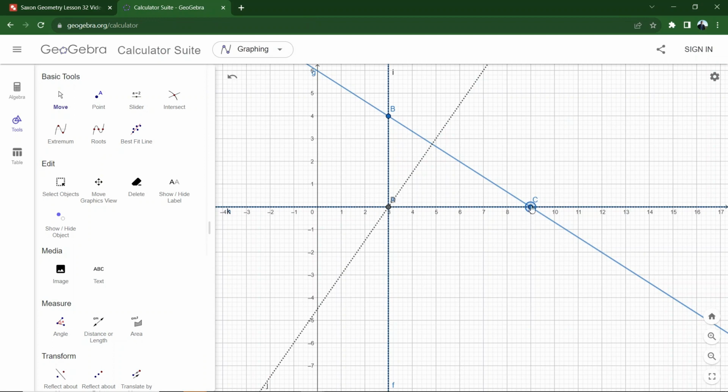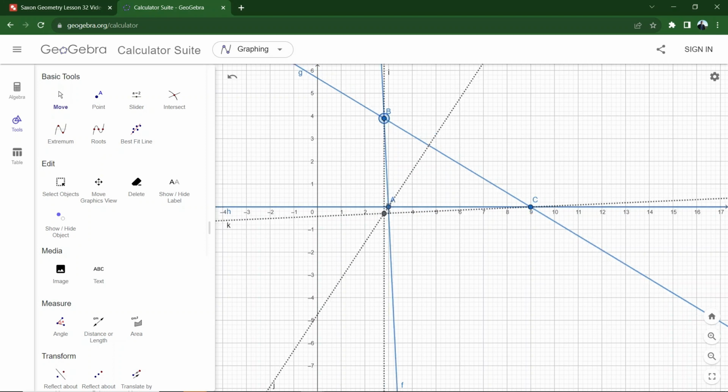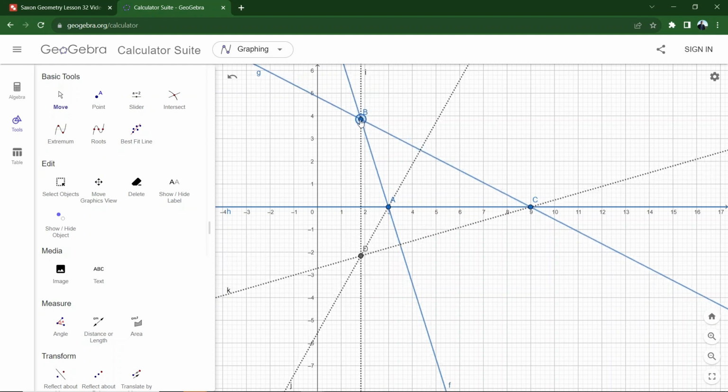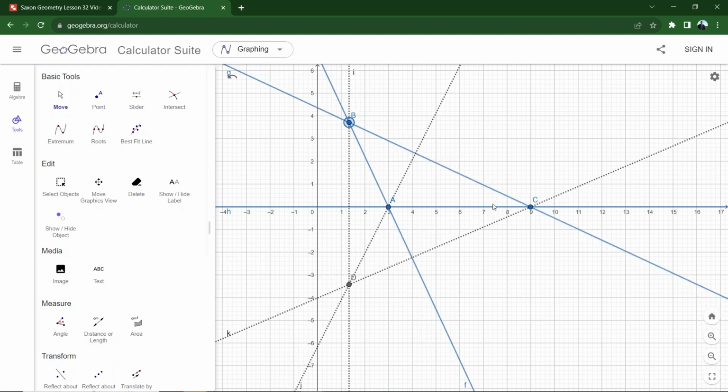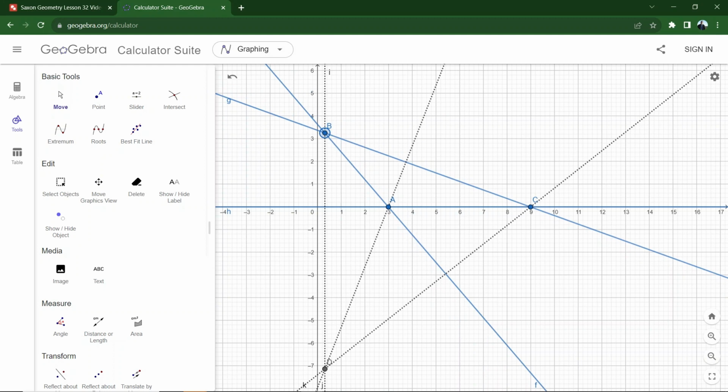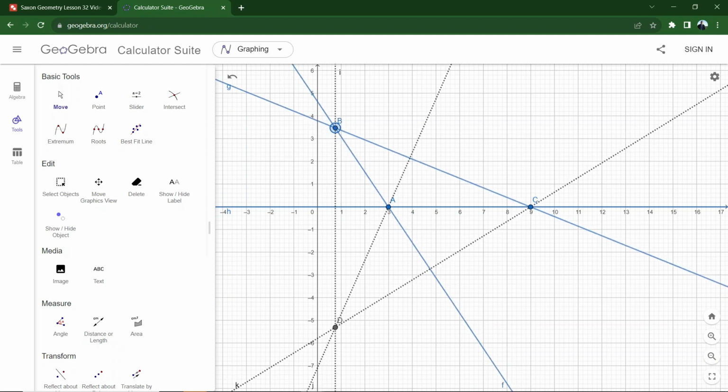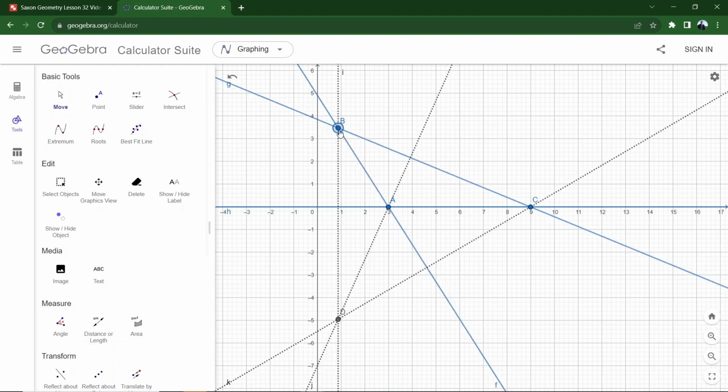Hey, what if I don't have a right triangle? What if I have an obtuse triangle? Now notice, when I have an obtuse triangle, where does the orthocenter go? This, by the way, remember, is my triangle between my 3 points up here. I know there's a lot of other triangles drawn with other segments on here, but pay attention to between the 3 points. That's my actual triangle. Notice in an obtuse triangle, the orthocenter moves outside of the triangle. So my altitudes are not going to intersect in the triangle anymore.